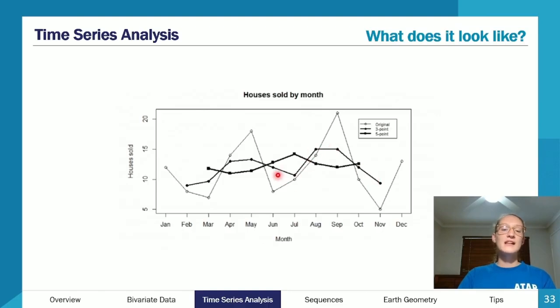So I can easily tell, even without looking at my mean, that this must be my 3 moving mean smoothed data because I've lost my first and my last point, which means that this line here must be my 5 moving mean because I've lost my first 2 points and my last 2 points. So that's the difference there. And as we look across the different lines, we can clearly see the impact that our smoothing is having.